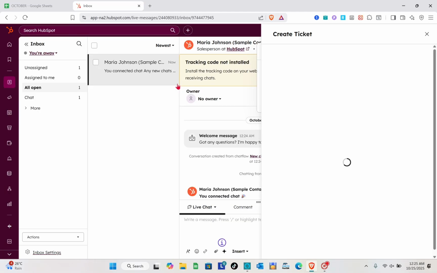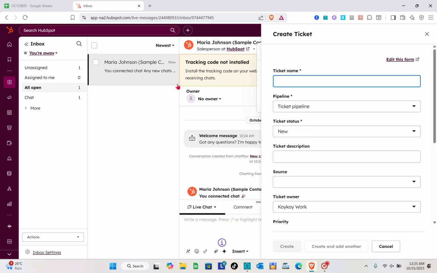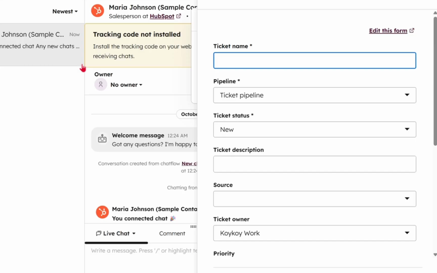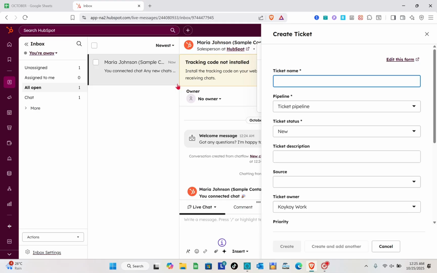Okay, so here to create a ticket, you just have to log the customer issues. So you can assign the ticket to a specific agent, you can set priority and add a status: open, pending, or closed. And this one will help track the progress and ensures no issue is missed.